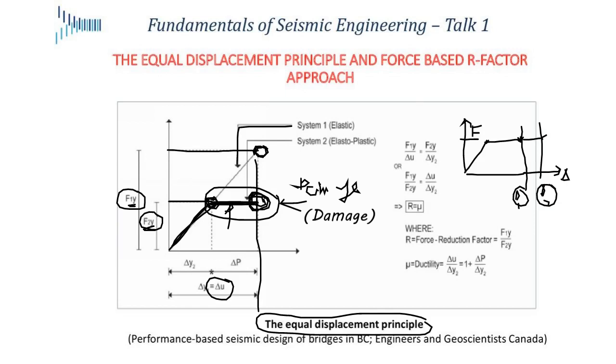It cannot travel along this line. Well, guess what, if a large earthquake comes along and tries to push it further, I'm just going to fail at this point. So I haven't really done a very good design by putting too much strength in it. So remember, strength without ductility is really futile.